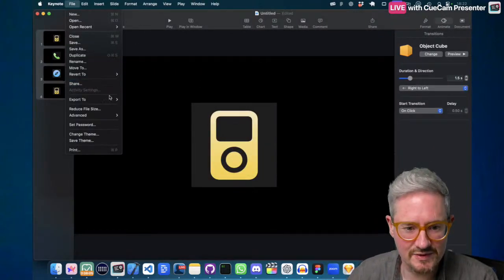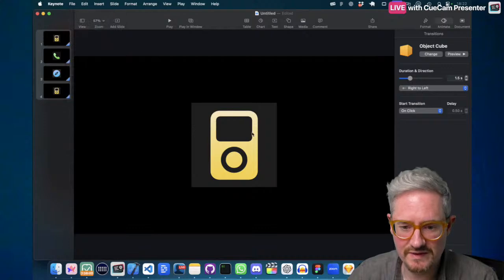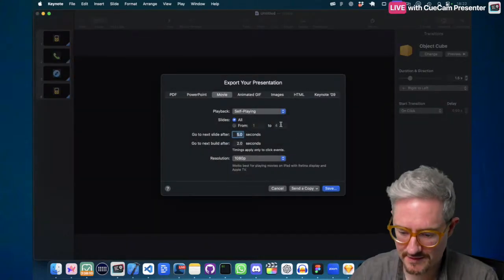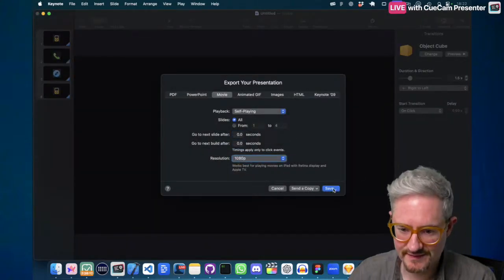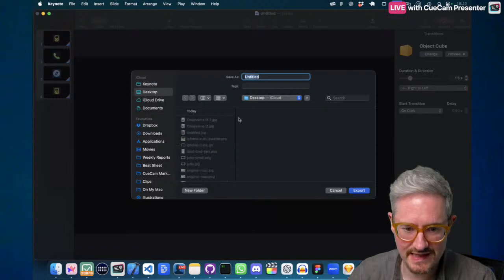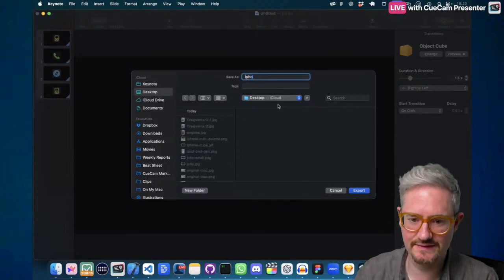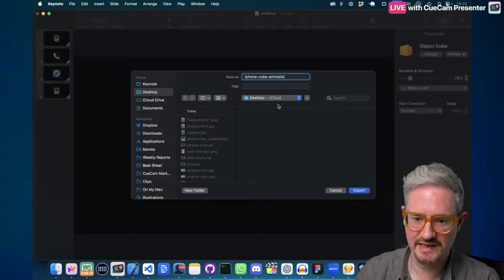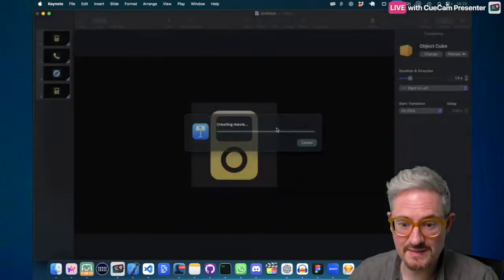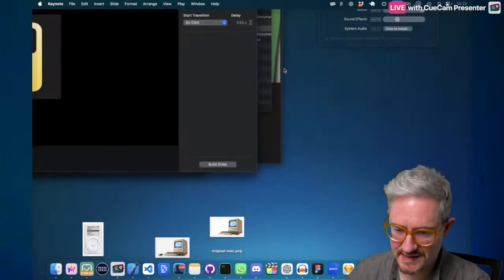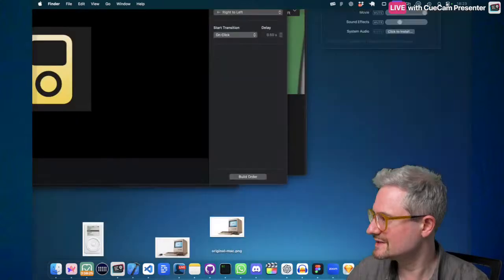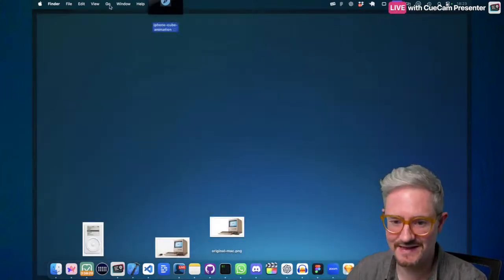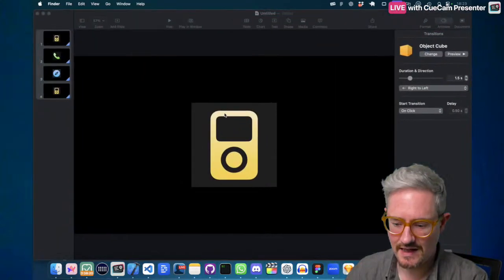File, export to movie, save, desktop, and it was in Keynote, iPhone, cube, animation, right? So I was able to save that out to my desktop. So now I should be able to find that. There it is. Right, so that's on my desktop now.